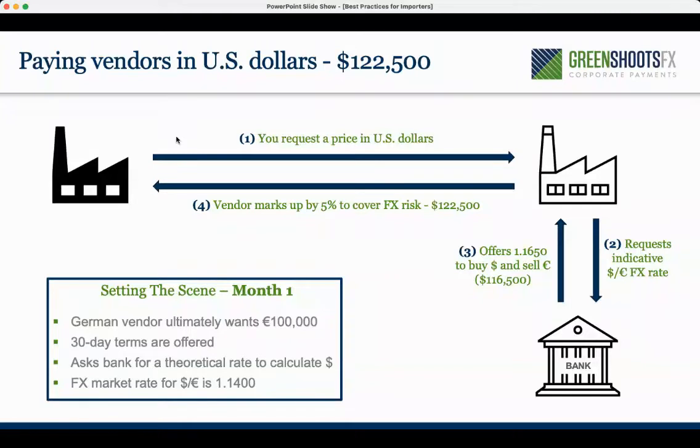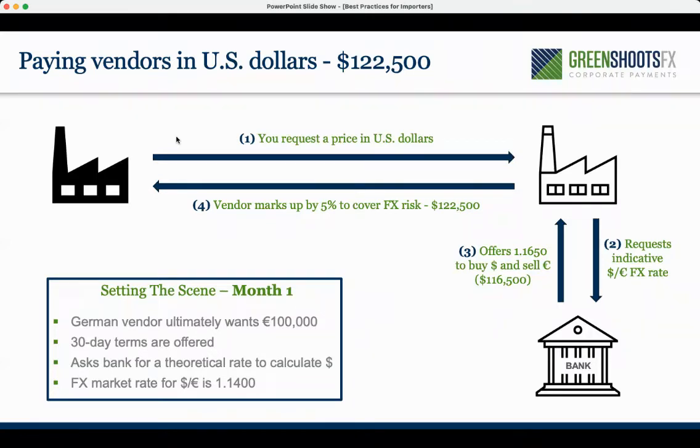And so what they do is they pad, which is an industry term for increasing the base dollar value by anything from 4 to 7%. And in our example here, we have taken 5%. And so the base amount of 116,500, which is already overinflated, gets inflated even more. And so you're quoted 122,500. You won't know the mechanics behind how that price was created, but you as the buyer will understand that you can afford 122,500, and therefore you agree to the purchase.